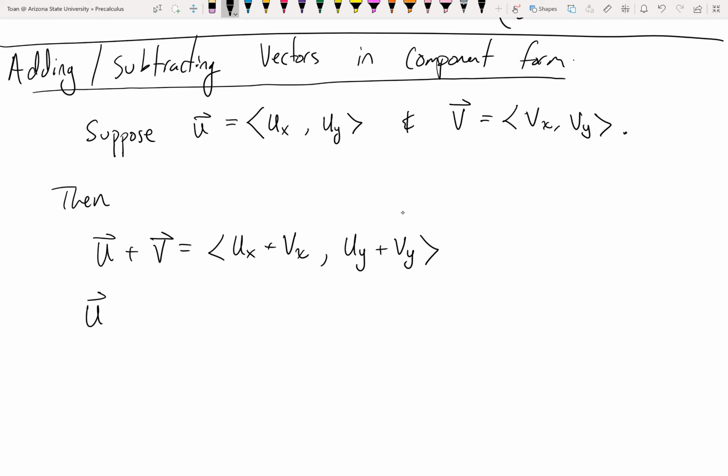Same thing with subtracting. How do you subtract two vectors when you have it in component form? You just subtract their components. The u of the x minus the v of the x, and it goes in order. U minus v, u goes first, v goes second. U of the y minus v of the y. Right. I guess I could just keep going on and on, but I think you guys get the idea. The properties of vectors follow the normal arithmetic properties of numbers. So the associative property, the commutative property, all of that still applies.